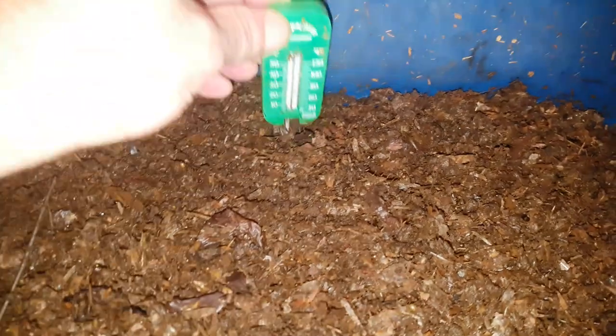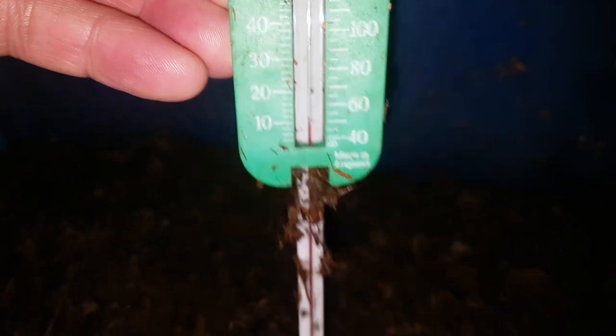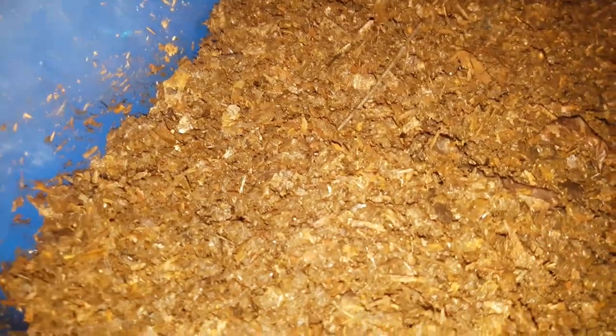Here we are up to date — this is the 28th of January, around half past midnight. It's a much warmer night but it's pouring with rain. The bedding is around 10 degrees C, which is expected because the air surrounding the bin in the lean-to is warmer, and the plastic has probably warmed up a little as well, warming the bedding. There's also a small amount of food in the bin, and as that breaks down and decomposes, that's going to warm the bedding up as well.